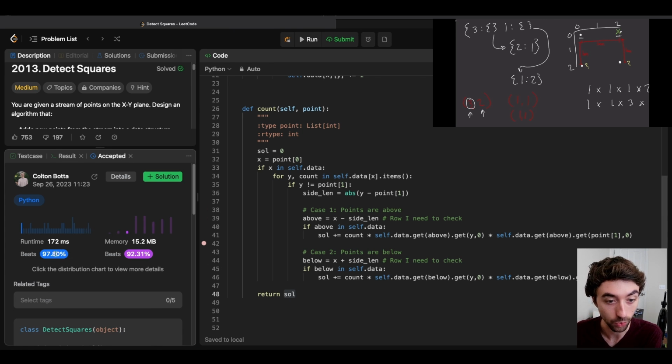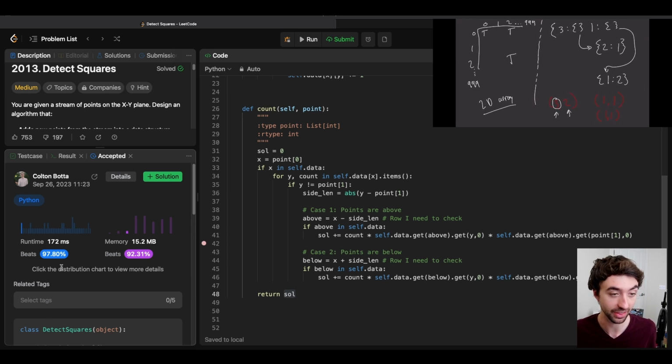And there we go. We hit the 97th percentile solution here and 92nd percentile for memory. And I think the reason this is so fast is because, like I showed on the whiteboard, I could have done this as a 2D array, and it might have been a little bit simpler to explain in that case. But again, when we had to check every row, we might have been looping over 1,000 values just to find one true, which is really slow if you do this a lot. But in my solution, we only have values stored if they are in the graph. So it's a lot faster to look up all of the points. And I think that's why we have such a good runtime here.